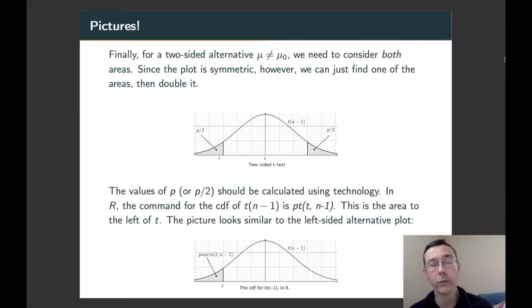In each case we should do our calculations using technology. There are tables. Textbooks will sometimes tell you to use a table, you should not. In R, the command for the CDF in a t distribution is PT of t comma n minus one. So that's going to be the area to the left of a certain t value in the distribution with n minus one degrees of freedom. So I made a picture. It looks like one of our left-sided alternative plots. This is a good thing to keep in mind whenever you're doing a probability calculation in the t distribution. By the way, the picture is exactly the same as the one I would have drawn for the normal distribution when I do the CDF. Area to the left. The only difference is that the numbers come out very slightly different.